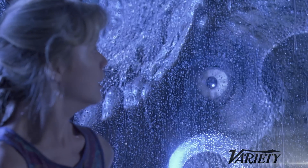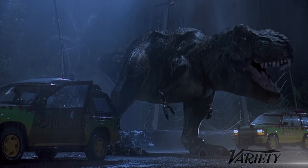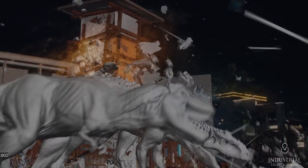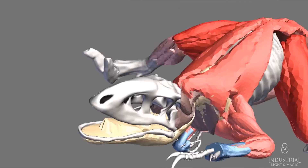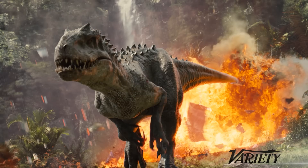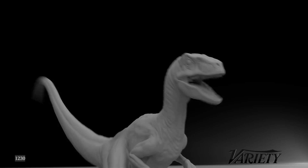The T-Rex that we see in Jurassic World is supposed to be the same actual animal that we saw in the first Jurassic Park. That's actually probably one of my favorite characters in the film. I love the moment where she comes out of her pen and onto the main street and the big fight ensues. In our design process we actually had to age her and try to make her feel still strong but older. On Jurassic World we actually did a whole new thing where we built a full skeleton for each dinosaur, then a full muscle system, and then put the skin on top of that. What that gave us was a much more realistic look to the muscles moving and the skin sliding on our dinosaurs.